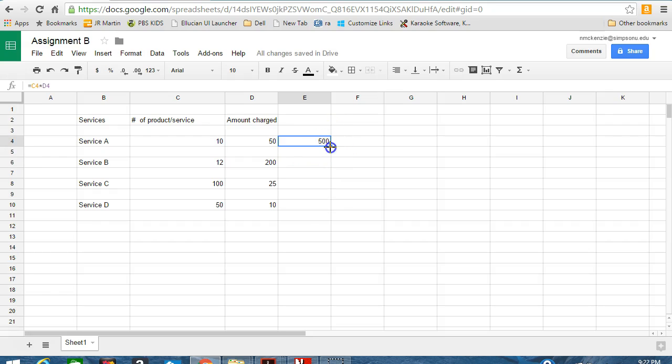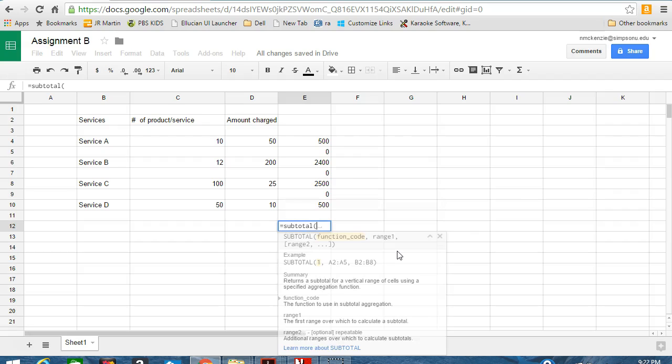With Excel and Google Spreadsheets, you can pull this all the way down. It'll repeat the formula as you pull it down like that. You can go equals subtotal. Function code is going to be 9 for a sum. I know that just from experience.